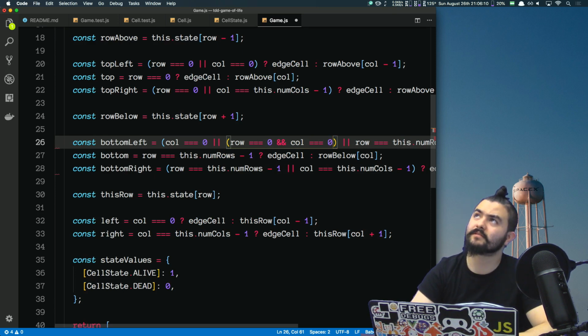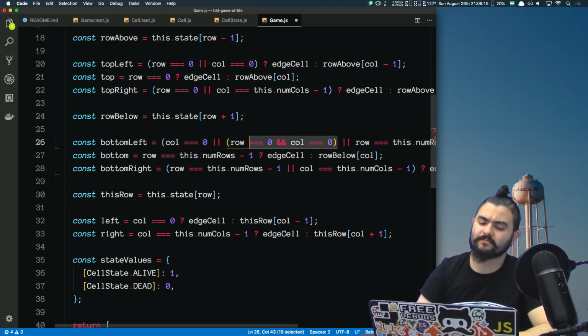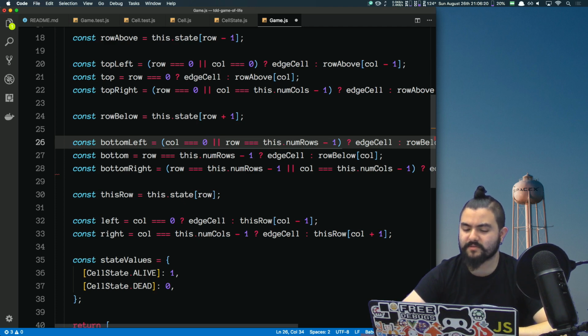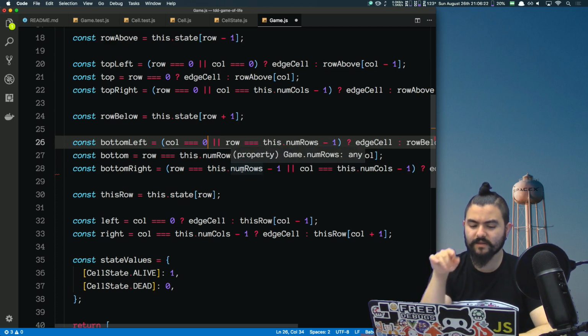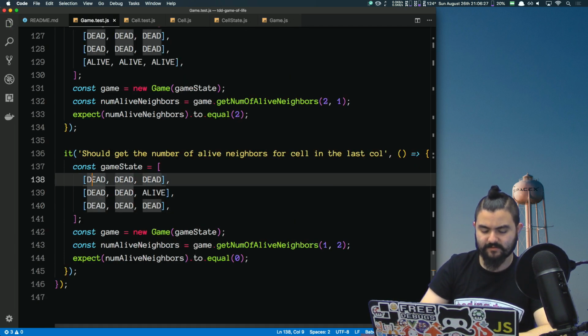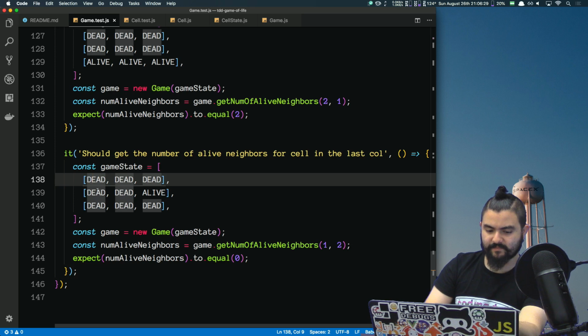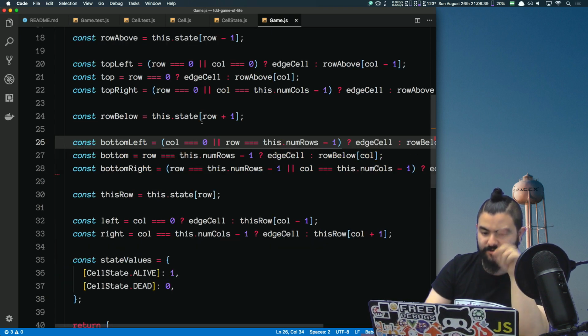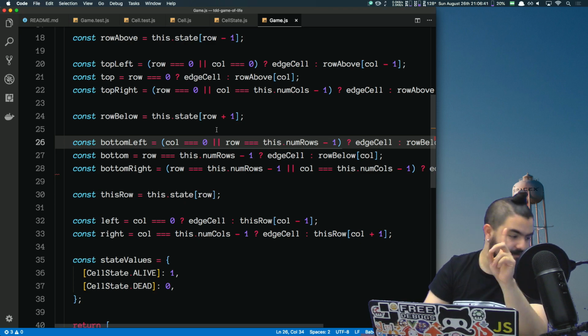Wait. I don't need to check row equals 0. So when is the bottom left dead? Here, bottom left is dead. Here, so that's column 0. But I'm already checking column 0, so I don't need to check row 0 because here, bottom left is not dead. So you're right. I don't need to check row equals 0 there.